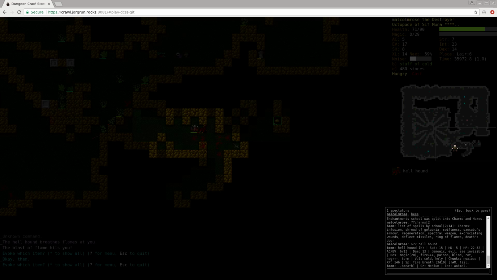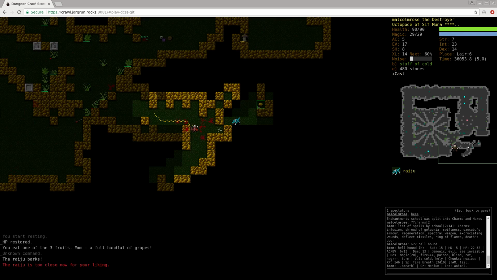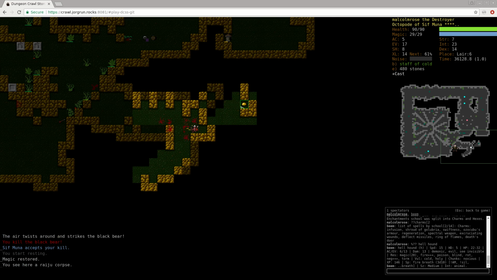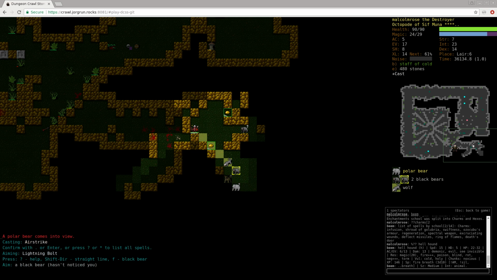Jeez. Gets a little bit tedious here. Just trying to kill all these dogs. And bears. Nothing in here is particularly dangerous. I mean, the Raijus, in theory, could blink lightning right at you, do a good amount of damage and melee you, but even as a caster, none of this stuff is going to really kill you unless you make a really bad mistake.